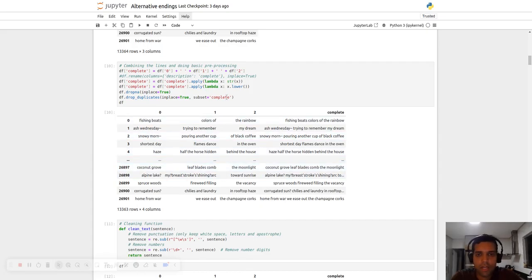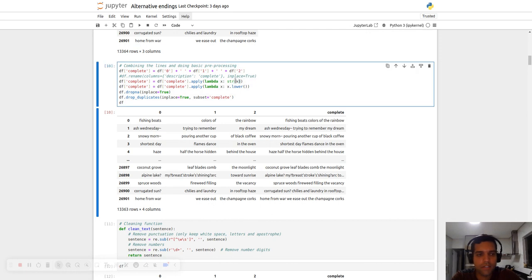And I'm also applying some basic formatting here, putting everything as a string. For some reason, there were some columns that were a float. In the poem, there was a float number. And I am also lowercasing each one of the characters within the string, okay?